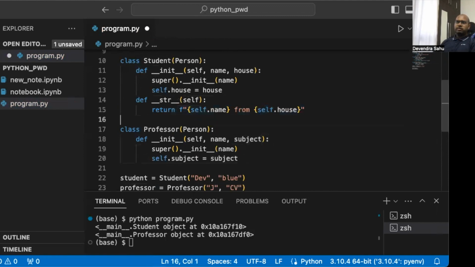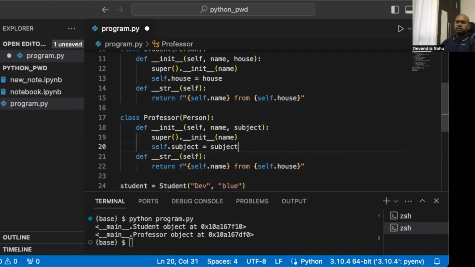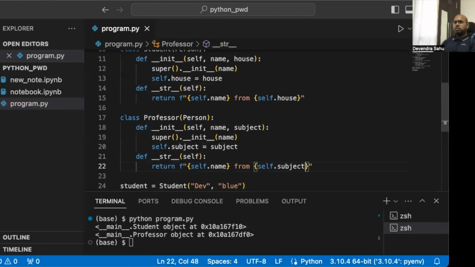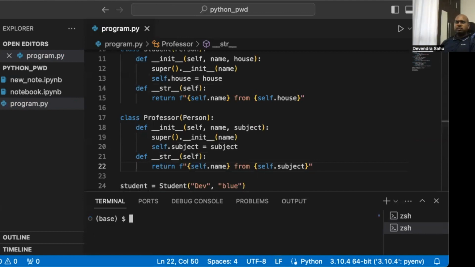Similarly, if you wanted to define something similar for the class Professor, we can do that. But instead of self.house, we need self.subject. Let's see it in action. We clear the screen, we run it again, and see it prints nicely.